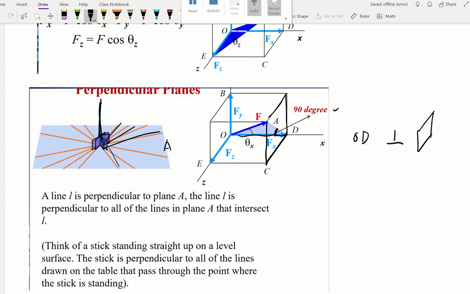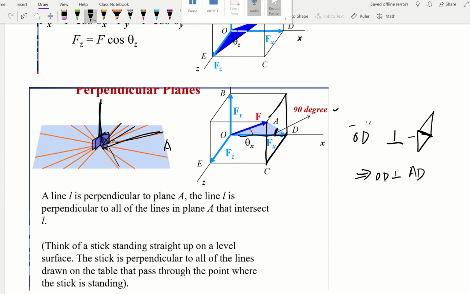Yeah, they are, because it's a cube. So OD is right here. It's going to be perpendicular to that right side plane. If that is the case, then OD, this line, is going to be perpendicular to any line on the plane, like what we have over here, this orange line, which is AD. So from that, we say OD is going to be perpendicular to AD.